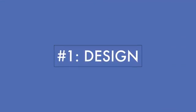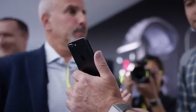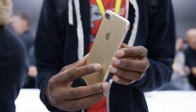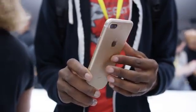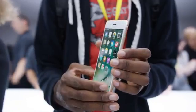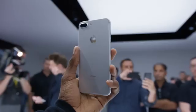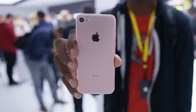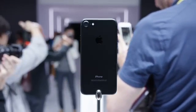Number 1 is the new design. And you couldn't see me as I said that, but I put new in air quotes because, like I said, this is a very familiar iPhone to the 6 and 6S. Same shape, same dimensions, same weight, same feel in the hand. Looks like an iPhone, but with some subtle improvements, like the antenna bands on the back don't go across anymore, so there's a cleaner look to the top and bottom. And there's a new set of colors. You have your normal silver, your classic gold, and of course your pink/rose gold. And then no more space gray, but a jet black and black.